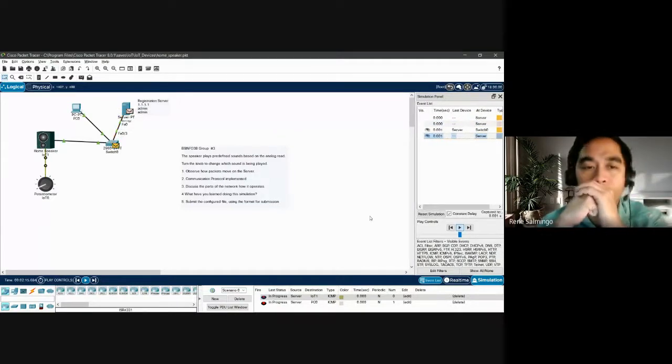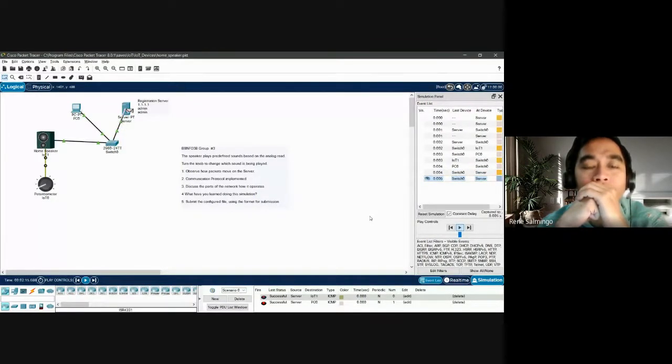So you will check where the packet is going and whether it is successful or not. Where do you think is the successful packet? Okay, so you have checked. You finished already with the simulation.